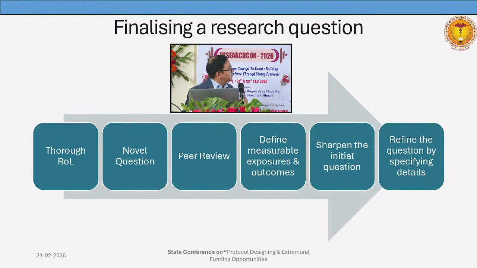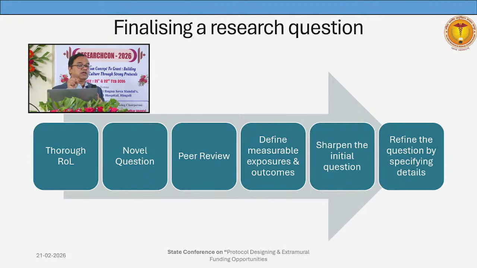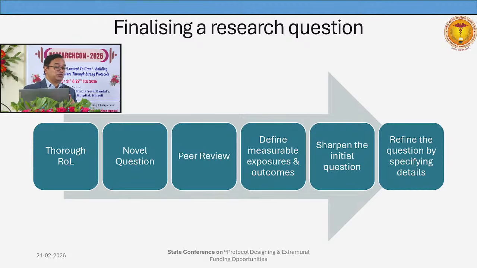Next, once this is done, you may sharpen your research question and specify it further by making it more specific. Like sir's case method: these many hours of classes in the morning improve academic performance compared with those who attend classes in the afternoon. So it is very specific. If it is a drug, same thing: does giving this much amount of drug reduce blood pressure by this much unit? That becomes more specific.